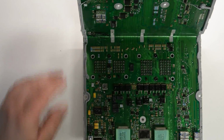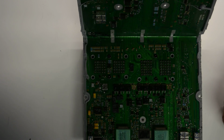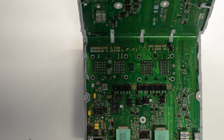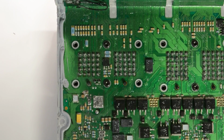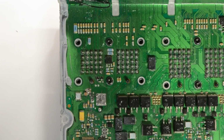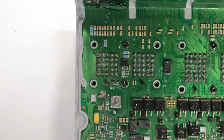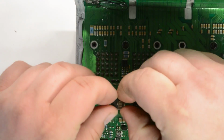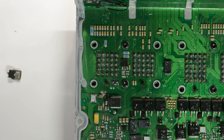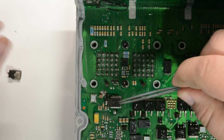What fails on these computers is a diode. Let me zoom in for you. Anyways, this diode, this is the old one that was on here. Sits in this position right here. Here's a new one, that way you can see what it looks like. That's the diode right here. It's a 27 volt Zener diode that fails.